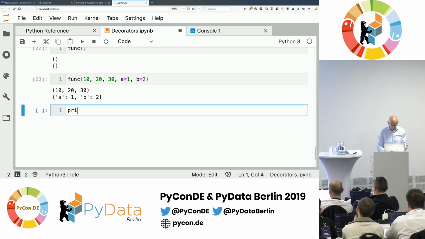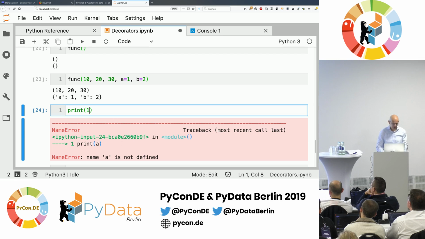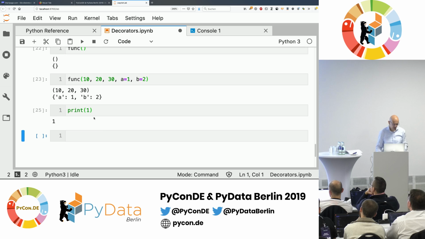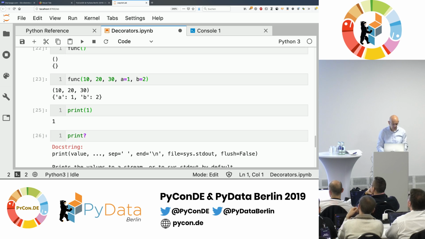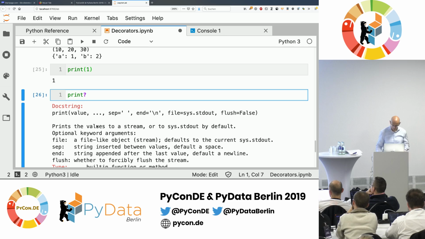So if I print something here, and it prints it. But if you look at print, this gives me the help, then you see print takes optional arguments, and these can be keyword arguments. Or value, it takes value, value, value, and I can put in multiple arguments.